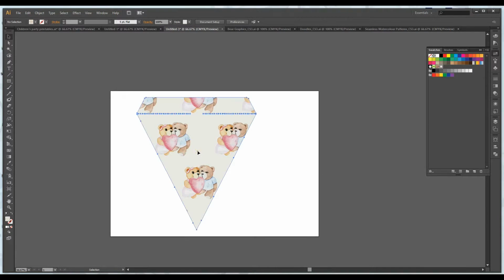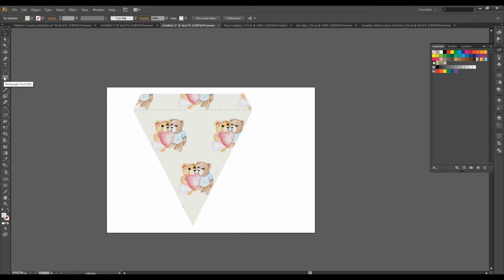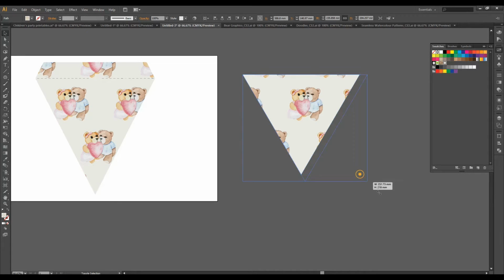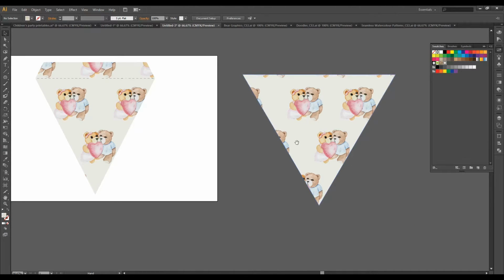There's another way to do this. Instead of tracing it, if you just want to simply do a triangle, that's fine. What I'll get you to do is hover over the rectangle tool, hold it down, go to the polygon tool, click once, and type the number of sides. Because it's a triangle, I'll put 3 sides, press OK, use your rotate tool, hold shift, and rotate 180 degrees. And it'll just stretch it out. It gives you equal sides.